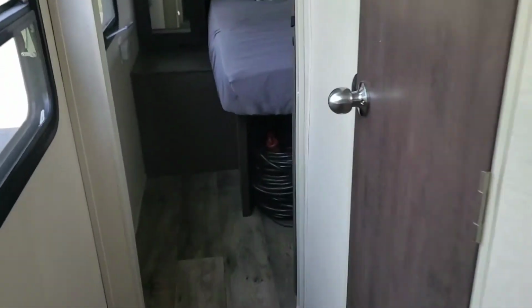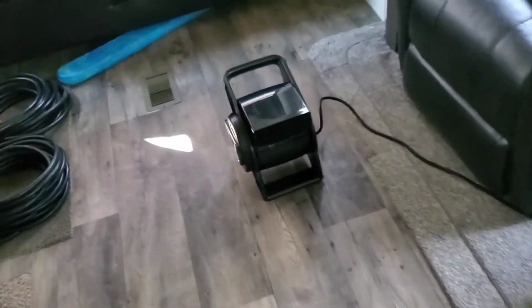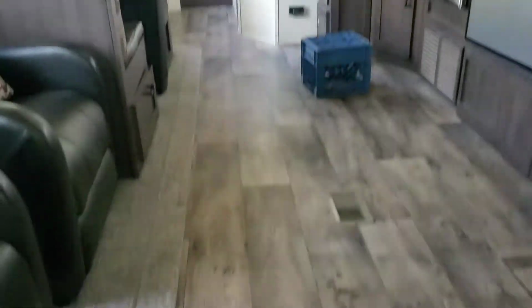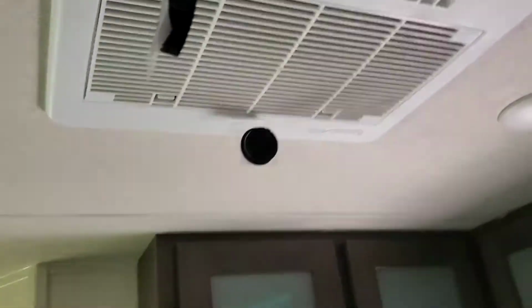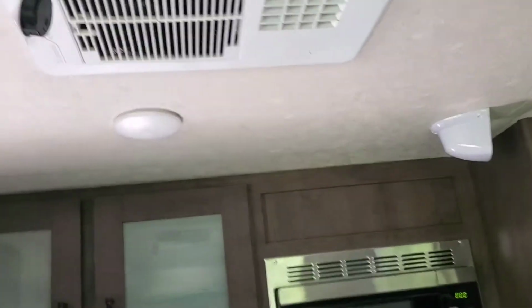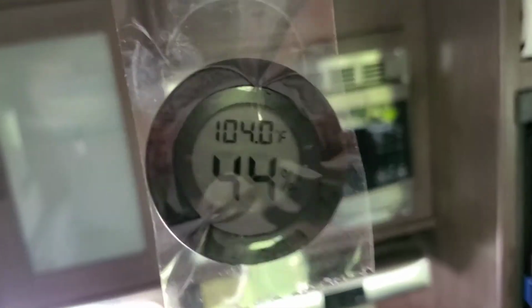So today's test we are going to run with the front bedroom door shut. We are not going to utilize or try not to cool that kind of space. I'm also going to run this little blower fan. I'm going to keep it pointed in the direction of just over there, kind of low. Today we have the cover on this unit, the correct cover. We will be using the dump valve, and let's get some pre-run readings on these little guys here.